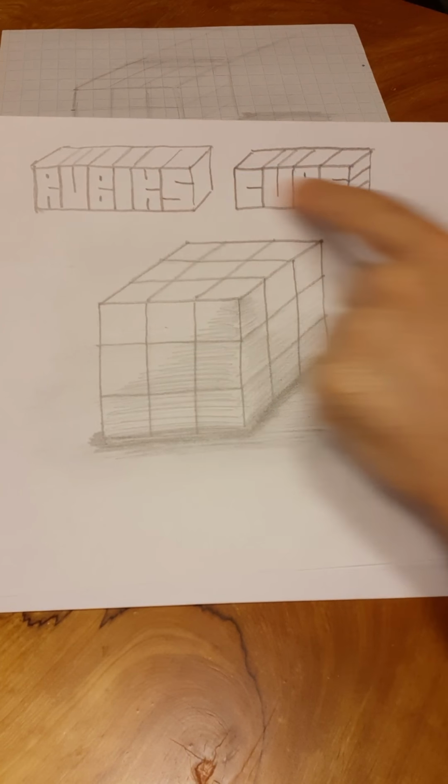Before I start, I like to draw very lightly, which I consider sketching. Before you really press your pencil down, I like to sketch it all out first, and once I can better see the drawing, that's when I start putting a little bit more pressure with my pencil and then drawing a harder line. Because if you make a mistake and you draw a line like that and you try to erase it, you're still gonna see that line. But if I did a sketch like that, if I made a mistake, if I erase it, I can erase it totally and you can't see it at all. So that's why I just like to go light first.